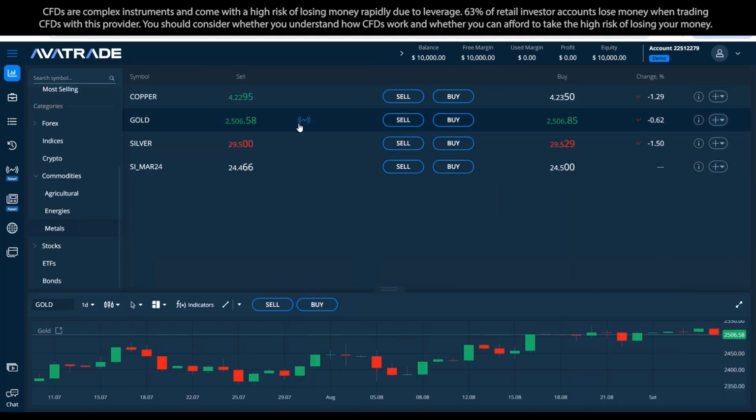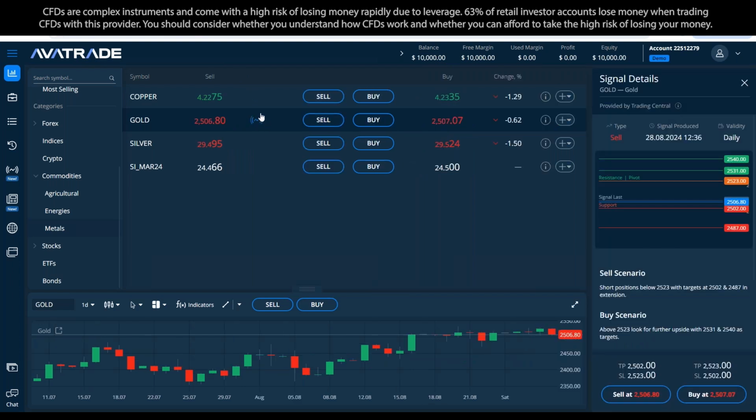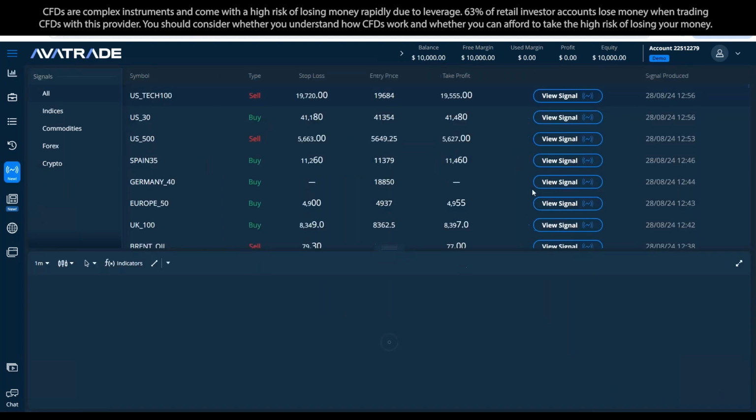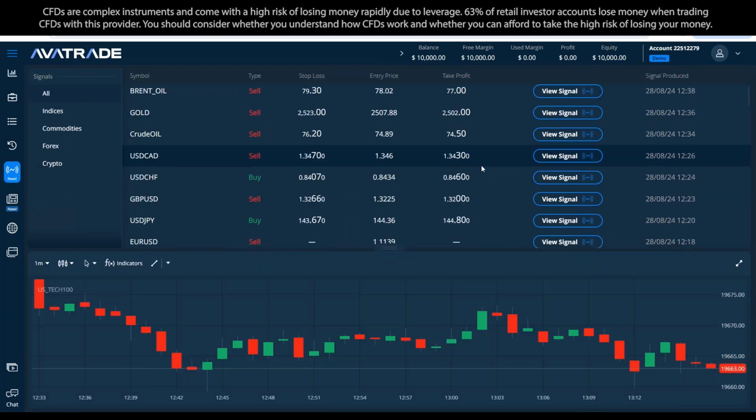I simply click here. I want you guys to understand, it's very important. It doesn't practically make a difference if I do it from here, clicking on the blue lightning, and then buy or sell, or if I go to the signal section, let me find gold, and then do it from here.